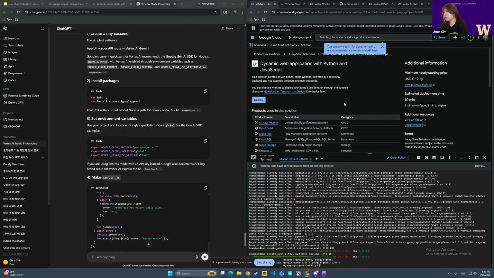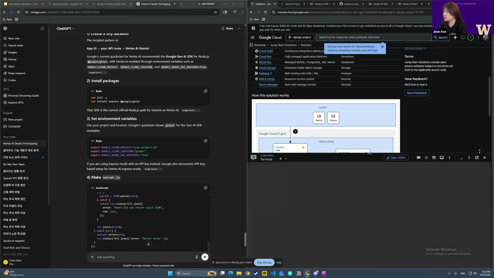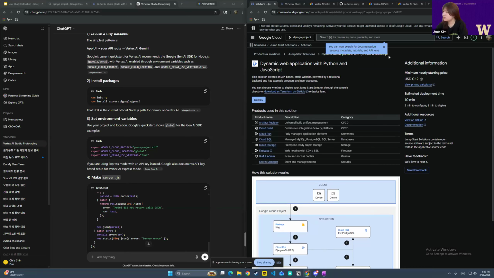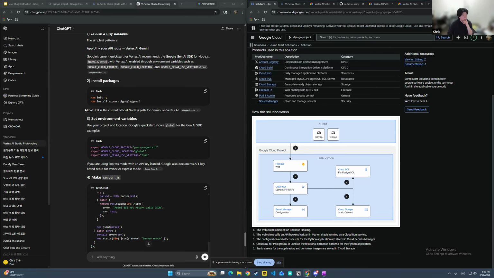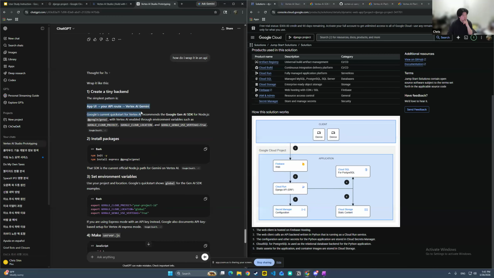Did you just click the solution, or what are you trying to do? Could you tell me what you're trying to do right now? Yeah, so basically, based on what it seems like it wants me to do, I need to create a backend.